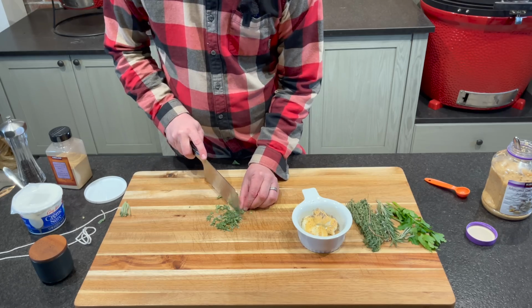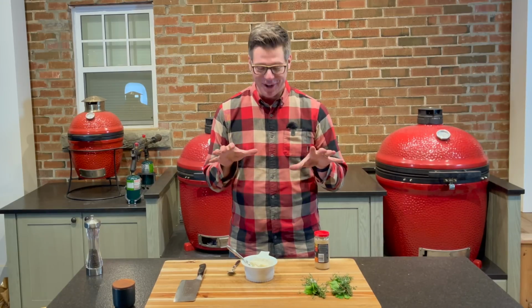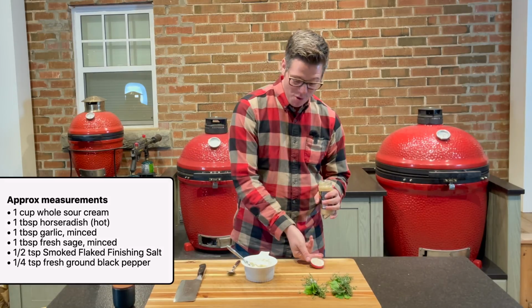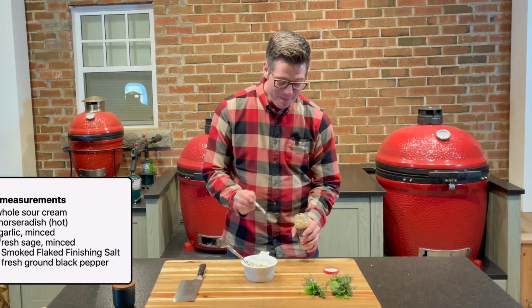And we're just gonna mix that up, slice up our sage and incorporate it all and let that sit in the refrigerator, hang out for the next hour or so while we are finishing up our tenderloin so that it is ready to go. I nearly forgot the best part. What really sets this off is horseradish. Maybe I should write this recipe down so I don't miss the main ingredient next time. So I'm going to also just add some horseradish here. We like extra hot, so I'll go for a good dollop. Very healthy. Mix that in, and we're gonna let this hit the refrigerator.